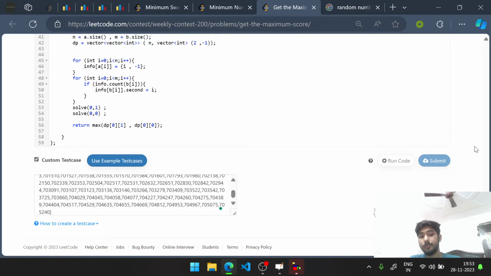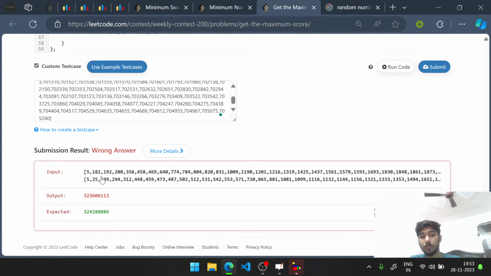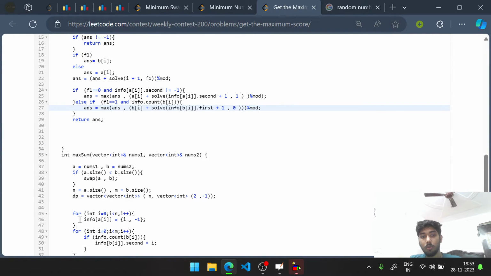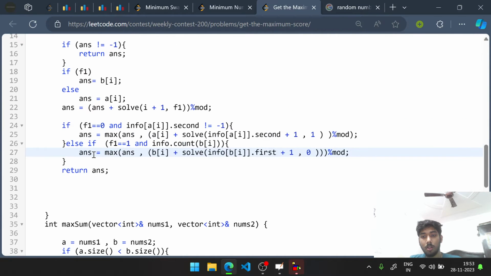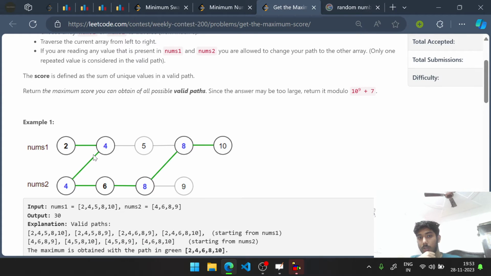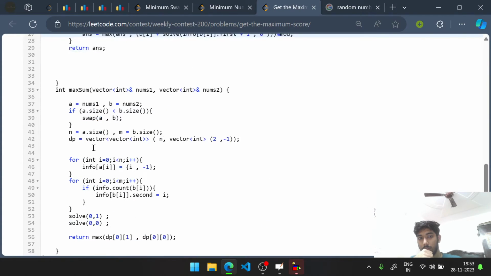Okay, the wrong answer. Expected 3 to 4. Why? So I guess what the thing wrong here is. Why?